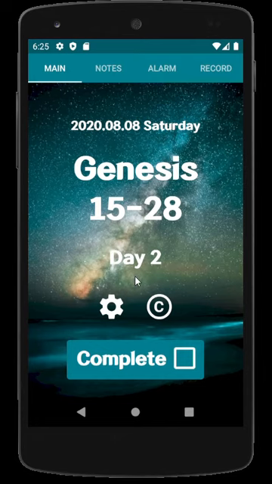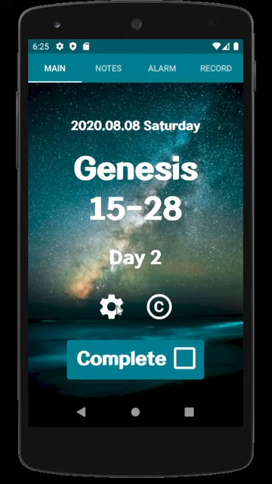By the way, I originally set the alarm to be earlier than the time now, but I may or may not get the notification for day 2 because there's a big time difference between day 1 and day 2 due to my manual change of date. So I also created a settings and credit page.